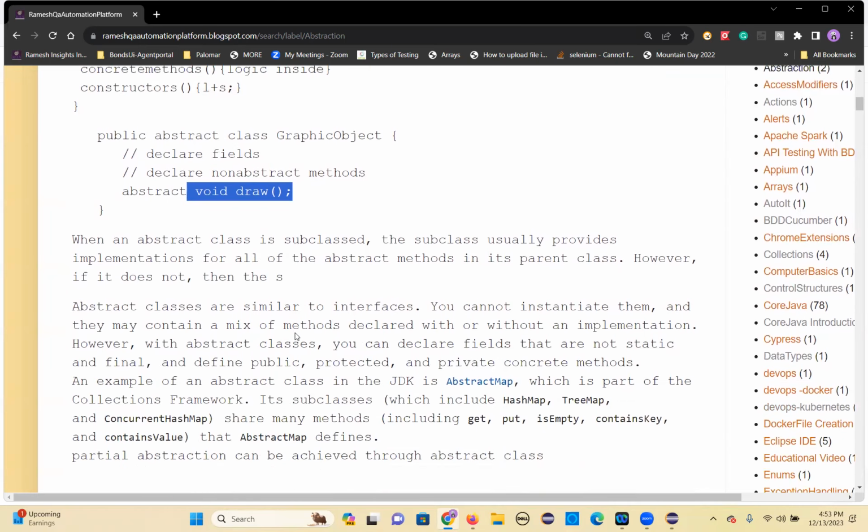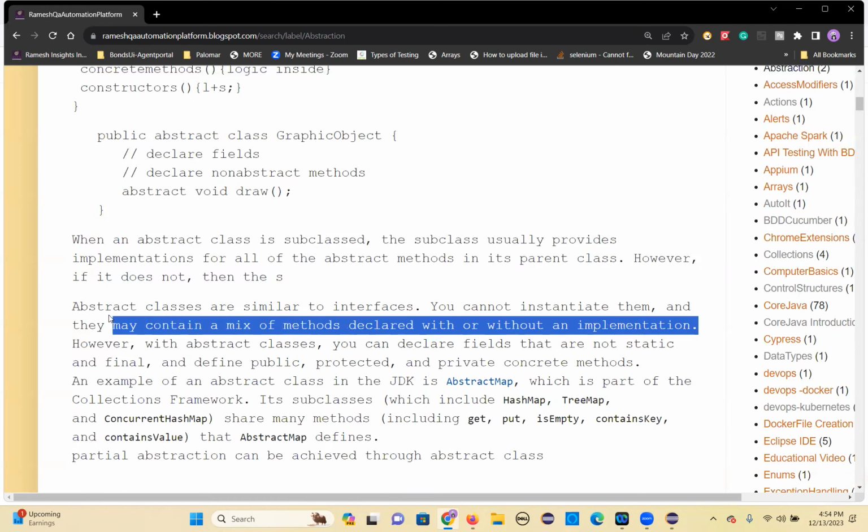So that's what an abstract class means. And you cannot create an object for abstract classes. You cannot instantiate them. Why can't you instantiate them? They may contain a mix of methods declared with or without an implementation.